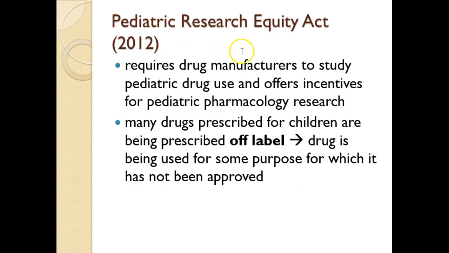So the Pediatric Research Equity Act, we talked about it yesterday. This is a recent law, and it requires drug manufacturers to study pediatric use. And also it requires them that if they have drugs that have off-label uses, then they need to provide that information. Off-label means that the drug is being used for a purpose, but it has not been approved by FDA.